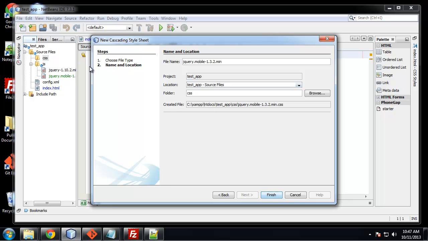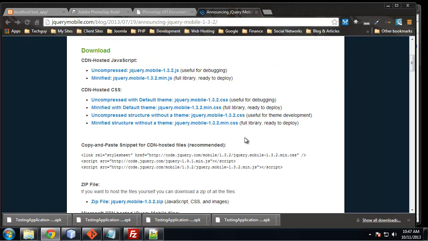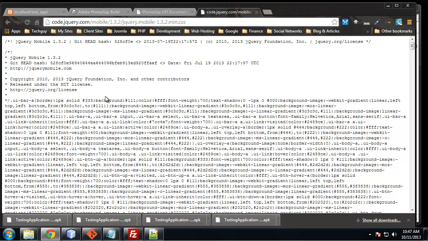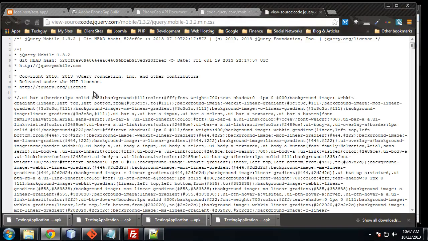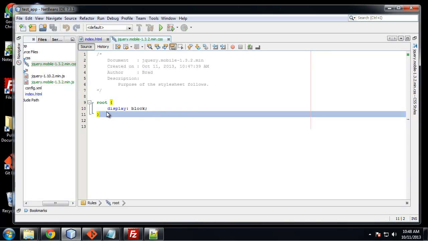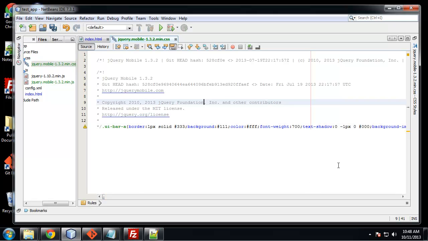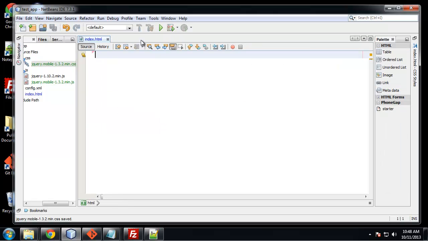So same name as the actual JavaScript file, and we can get that CSS minified with default theme. Yes, that's what we want. Let's view the source and copy all this code, go back, paste it in, and it's a minified version, so everything's all squished together, but that's fine. We don't need to read anything from this file. Alright, so we have our jQuery folders and files.